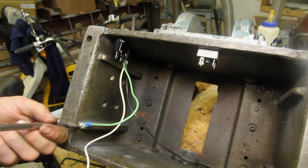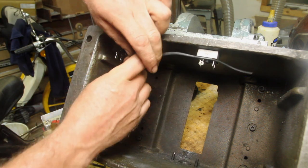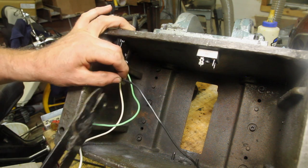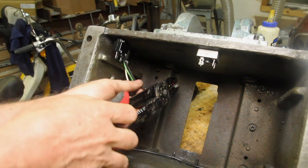Ground gets run to ground. The hot is going to get run to this fuse. This is a 5-amp fuse. It's supposed to be the amperage of the motor, which is 4 amps, plus 1 amp for the mag chuck.